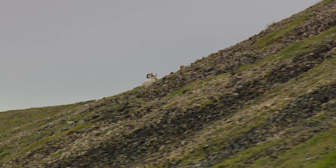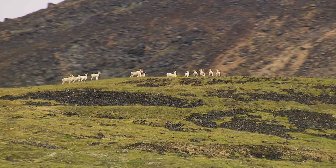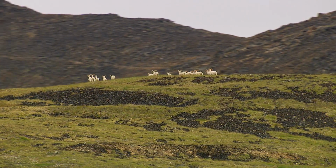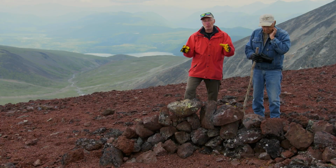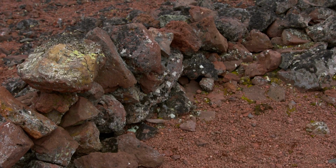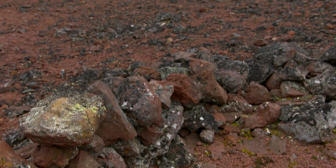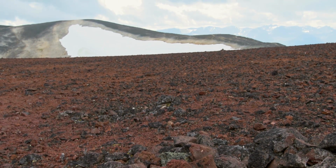We didn't find anything organic that we could date, but last year, 2 years ago, was the first time that we came here, and we found a couple of broken spear points. And from our work within the ice patches, we know that the spear points were used right up until 1,200 years ago, and they were replaced then by antler arrow points. And because we've got spear points right next to these blinds, we know they're older than 1,200 years old.